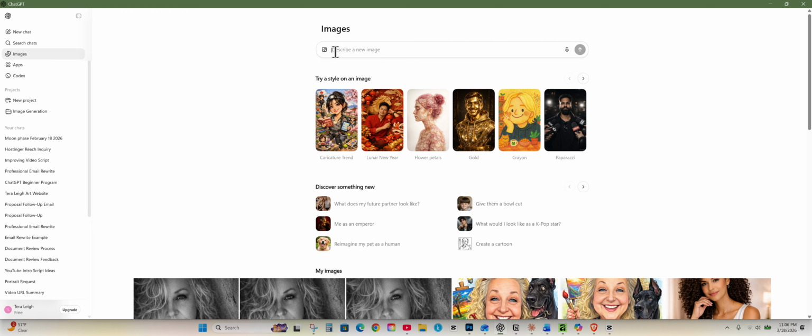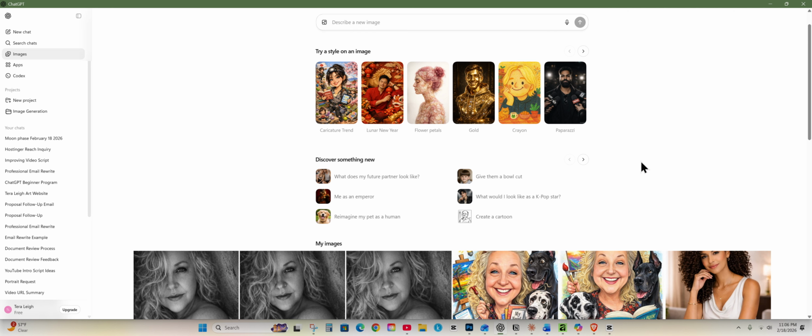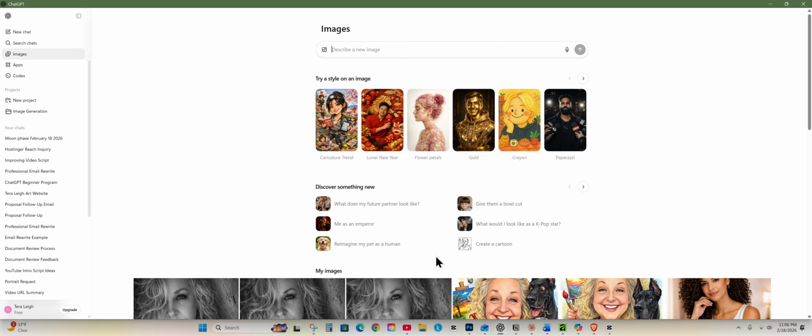Up here again is your prompt box, where you would tell it what you want. You can click on this little picture icon to add a photo if you're going to use a photo as a reference. So, for example, these are some old things that I did, and you can see these are things that I did because people had asked me how to do something that was a viral trend. So those are ones that I uploaded a picture of myself, and it created something new. That is what that is about. And you'll see that there's another place to get to this, to make images, but that's really what it's for.